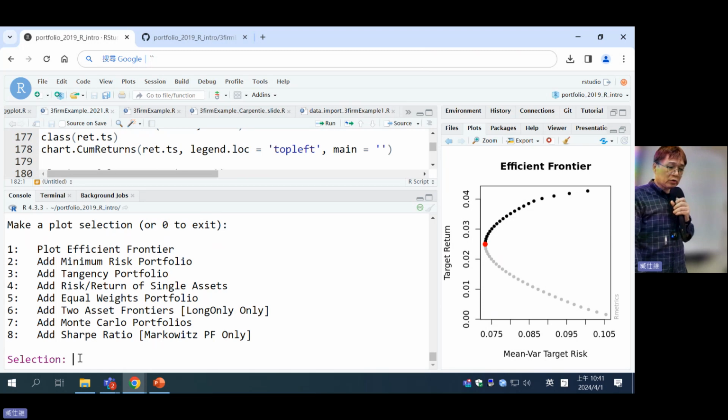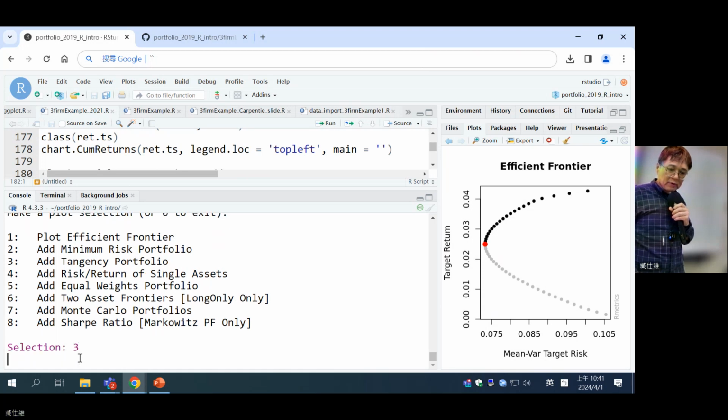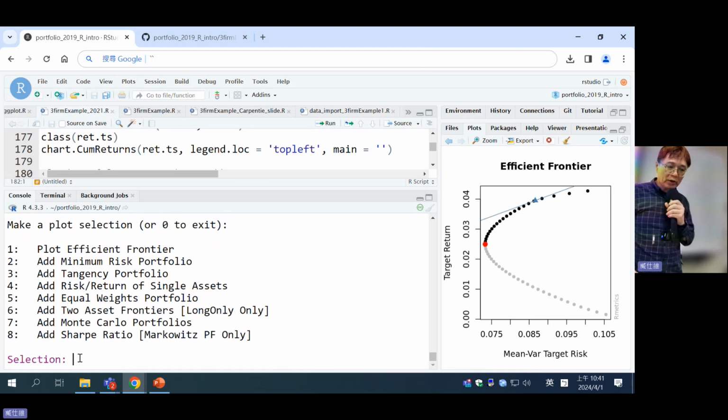And then we can also add a tangency portfolio. So now I'm gonna press 3. Okay, so we have a tangency portfolio here. And then you can also press 4 to add the risk and return of a single asset.